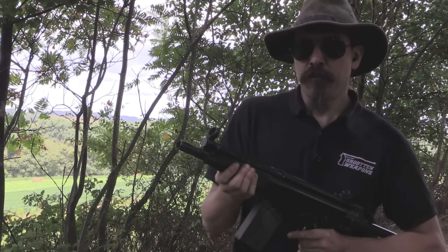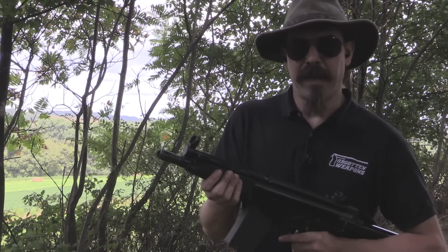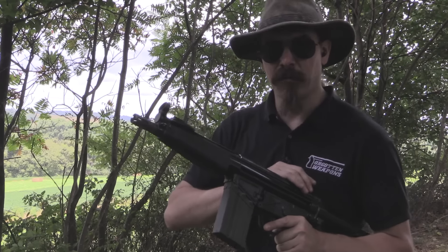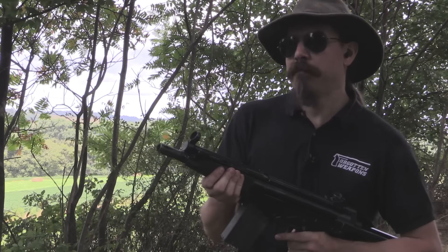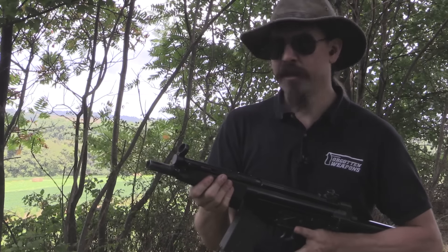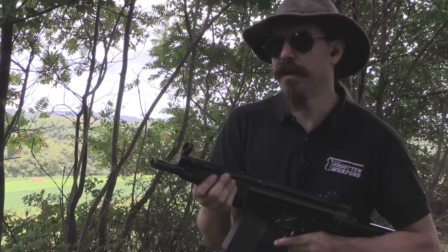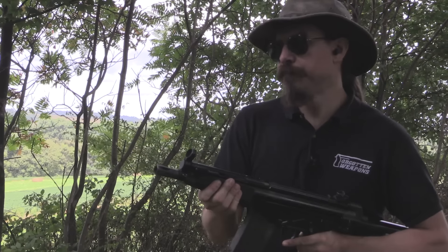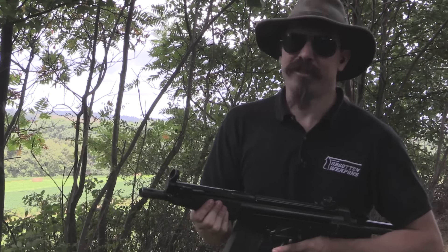However, once you pull the trigger, at least for me, my awareness of the target completely disappears. I can focus on where is the gun, how is the front sight vaguely aligned with the rear sight, and where am I generally pointing it, but I can't tell you what's on the berm. I can't pick a specific thing and focus on that through the sights while I'm shooting. Once you start shooting, you kind of have to go on autopilot — you are controlling the gun without reference to a specific point of aim. So it's not uncontrollable, but it's certainly not a precision thing.